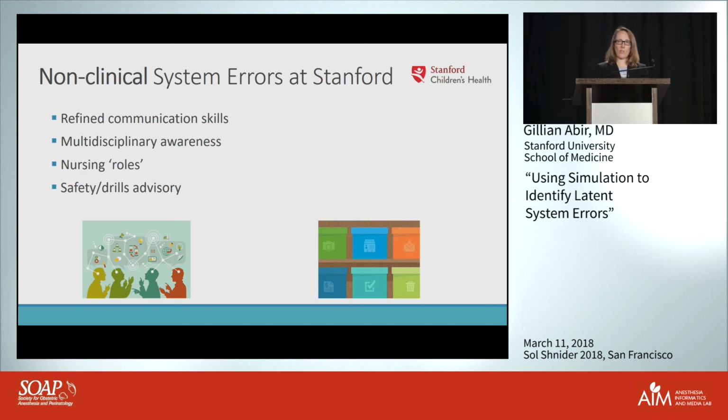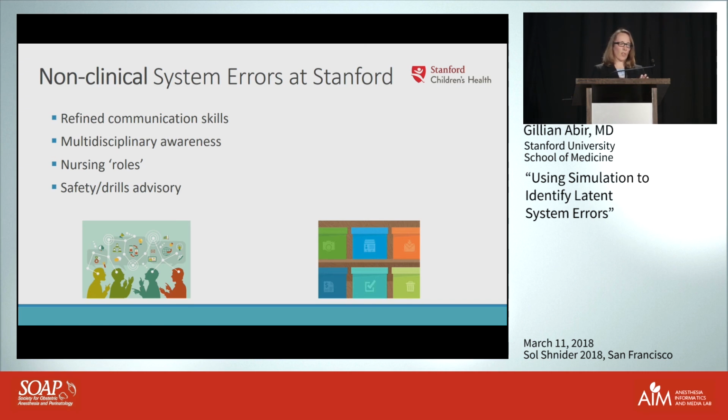We have specific roles for nurses. If there's an emergency, we have a nurse dedicated to help the anesthesiologist, called the above the waist nurse. We have a below the waist nurse dedicated to the obstetrician. We have a reporter, a recorder, bedside nurse, documenter. So the nurses should, in theory, it doesn't always happen, jump into their roles, and they all know what the jobs of that role consist of.